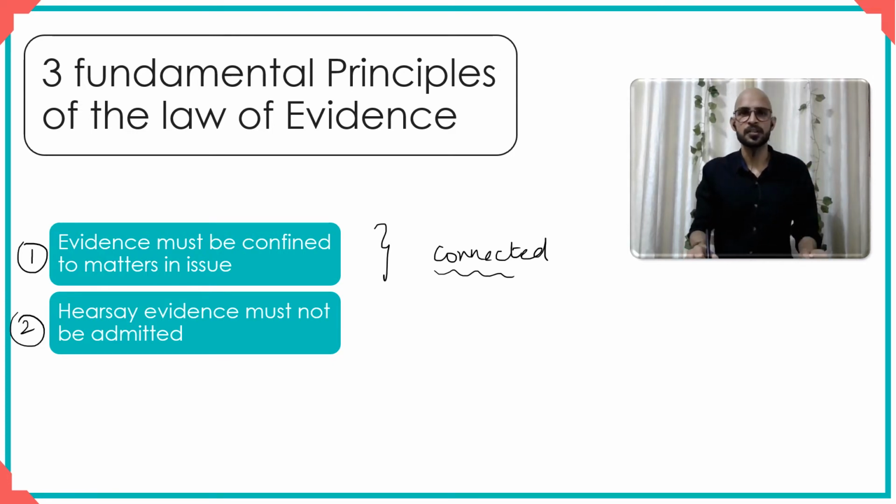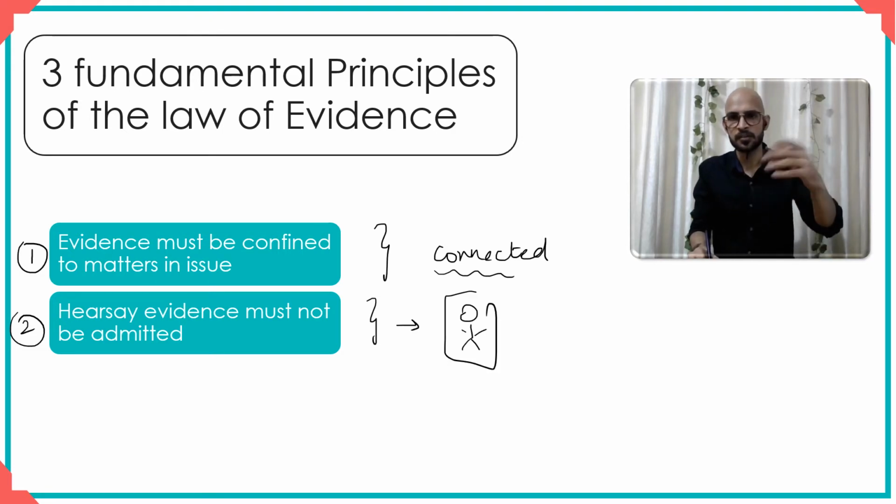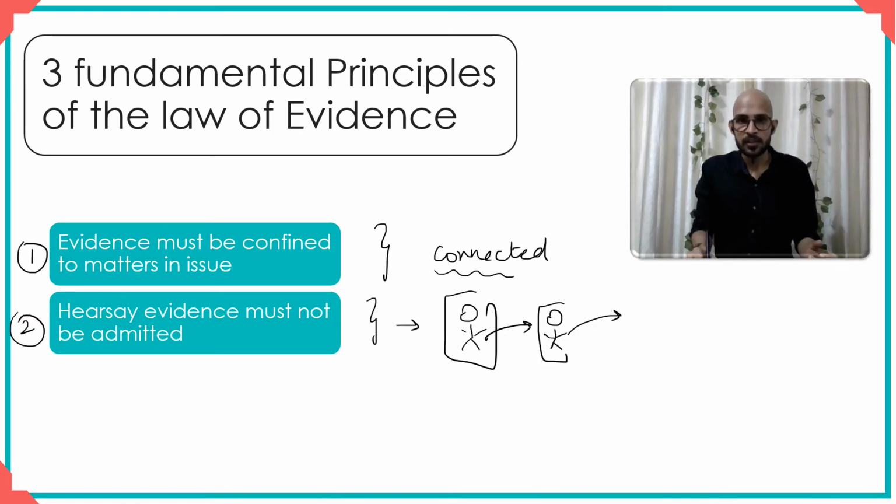Now, what is hearsay? Hearsay means that it is not something that you have sensed with your own sense organs. It is something that has been told to you by someone else. It's kind of like the Chinese whisper. Let us say this person has seen something. Okay, he's seen a certain occurrence, a certain murder or whatever. And now he tells this to you, and now you tell this to someone else. And now this person decides to go as the witness before the court.